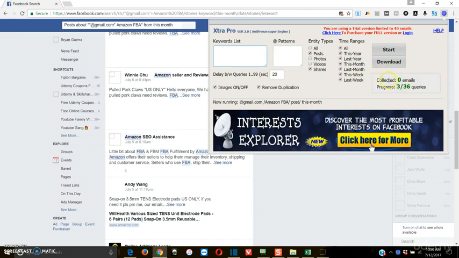Usually you can just let this run for hours and it will pull hundreds or thousands of emails for you, depending on your keyword and how broad it is. But I can always just export them and stop every once in a while just to show you. But I'm just going to have to re-download this really fast. It's not going to be a big deal at all.